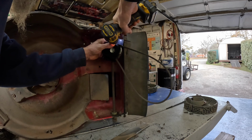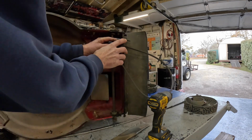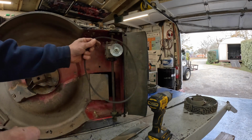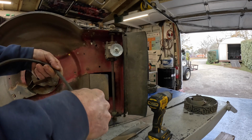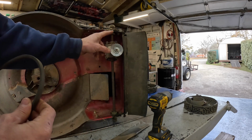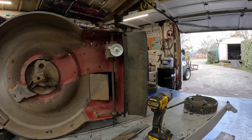Trying to keep my arm out of your way. Okay. He said there was some... Oh, I bet you he took all that apart because he said there's something got jammed in there. That's what it was. He thought he took it apart.